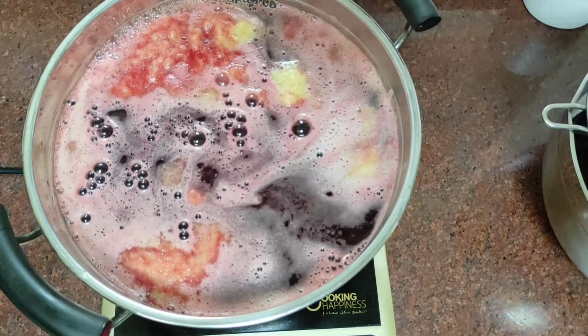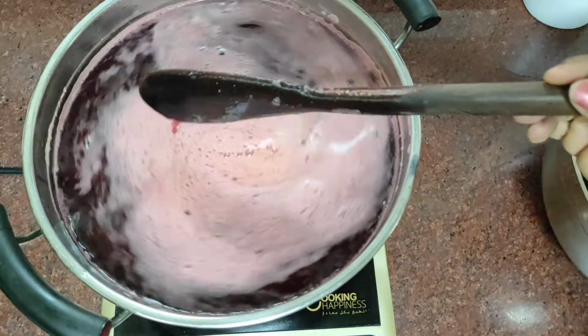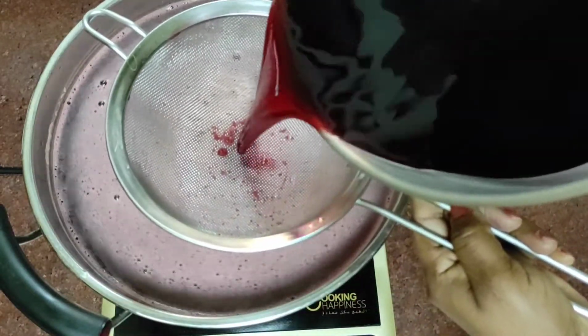At this point, I also added in some sugar. The sugar in this recipe helps balance out the tartness of the flowers, but it can be left out, reduced, or replaced with honey.